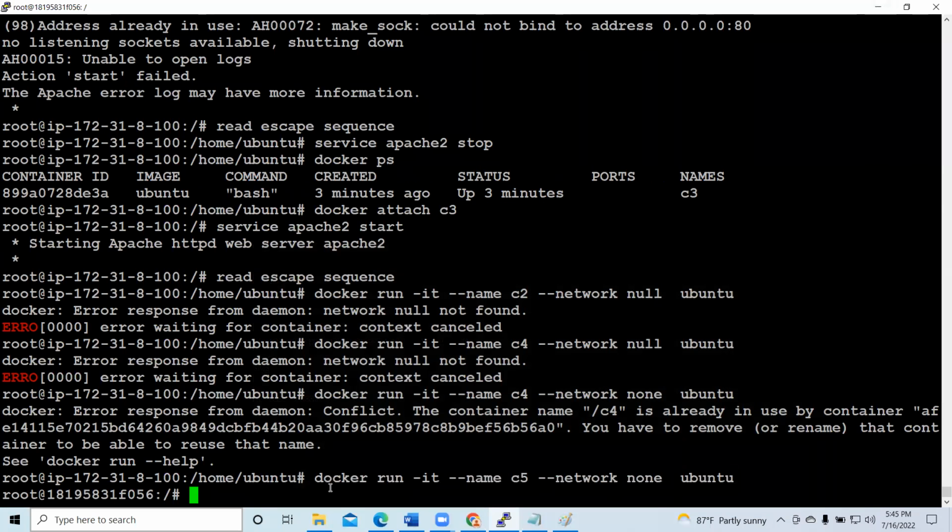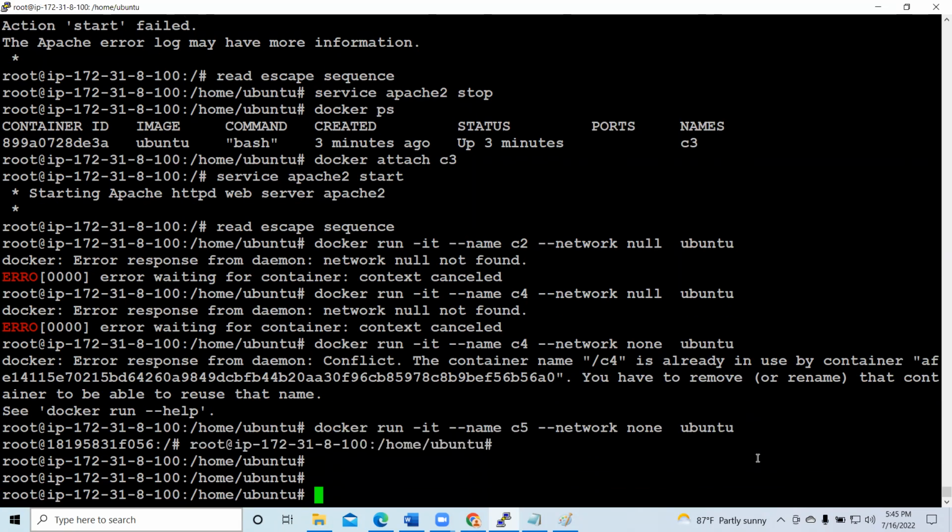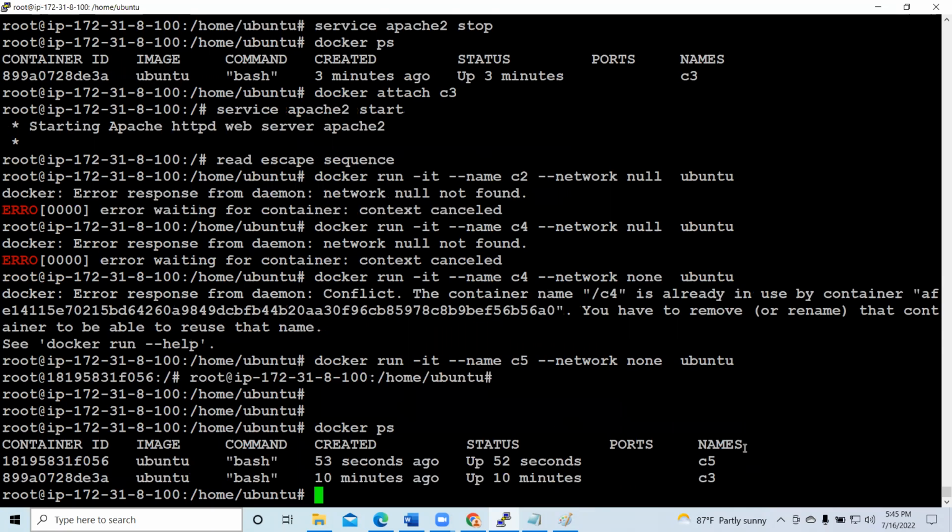So just say network none. That's all. This is also a rarely used scenario, the none network. Say Ctrl P, Ctrl Q, right? Say docker ps, you can see the running containers.